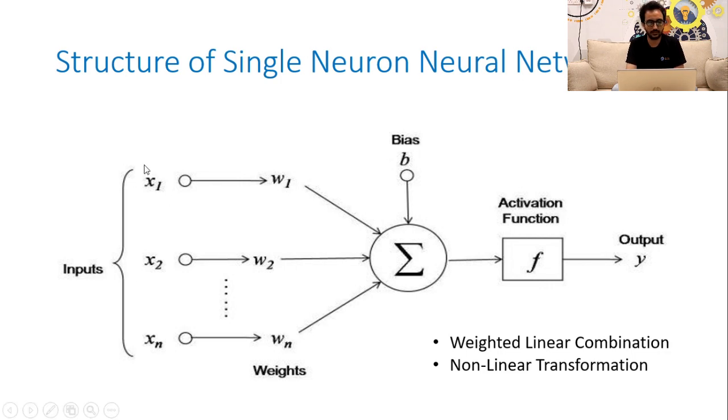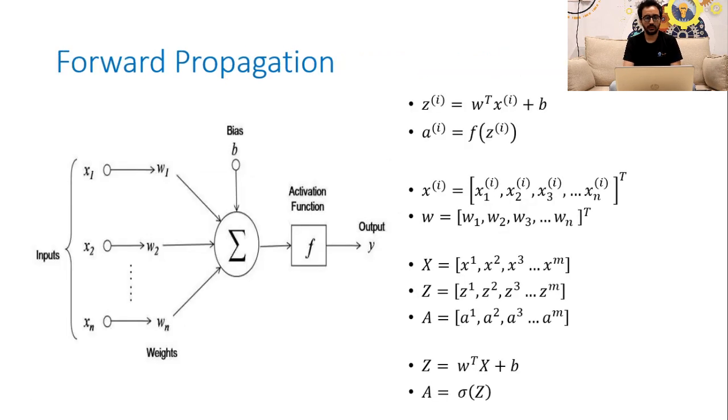So let us say we have an image represented by a vector x. We first multiply it with w and add b, which is known as the linear combination. Then on the output which we get out of that, we perform a non-linear transformation, that is, we plug it into a function and get a value out of that. This process is known as forward propagation. So equation 1 is the linear combination and the second one is the non-linear transformation.